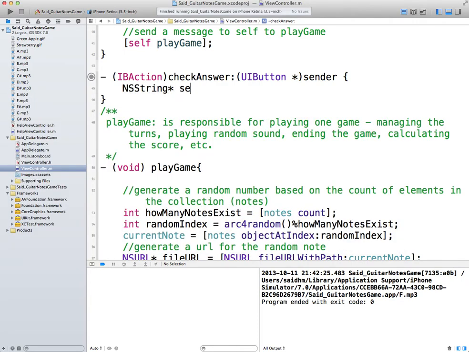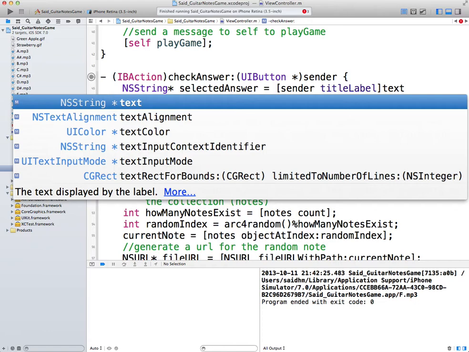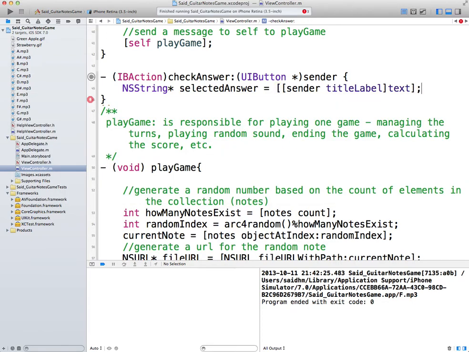So we can say selected answer as a string, and say, give me the text that's on the label. So I send the message to the sender and say, give me your title label, and send the message to the title label, say, give me your text. So now I have a string that has whatever text is on the title label.